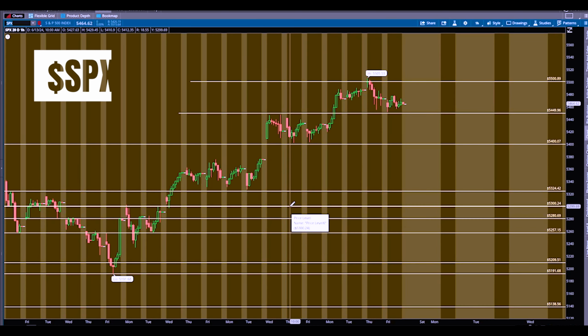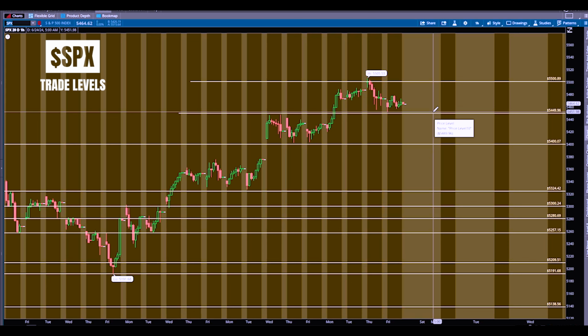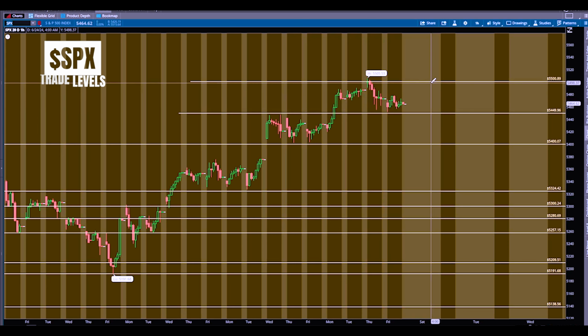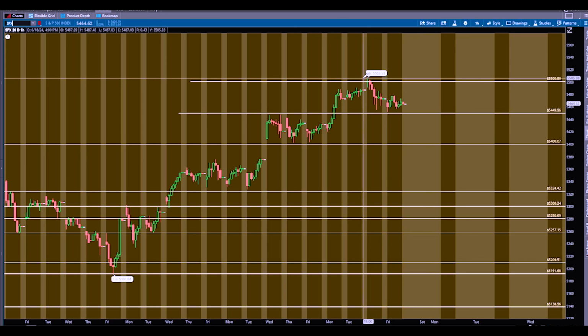Okay, so my SPX levels, I added this level here and I added this level here. This 5500 is just that whole psych number. We did push up to 5505 all-time highs. That's okay. If we get in at this level, we could set our stop loss at that 5505, roughly 5 points worth of risk on SPX. Looks decent for a reject, but once we get pushing back up, we get a close above that, open above that rather, we could see a nice move to the upside.